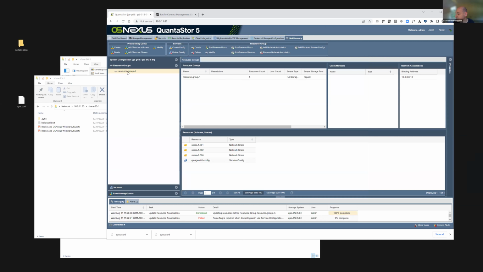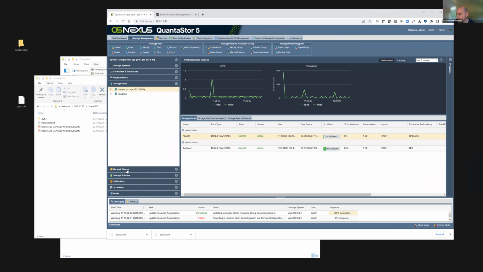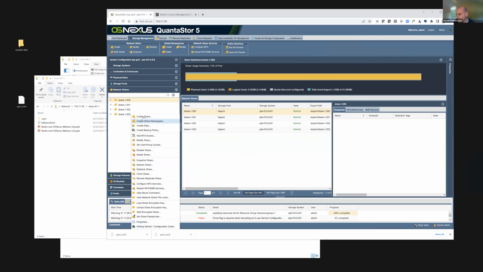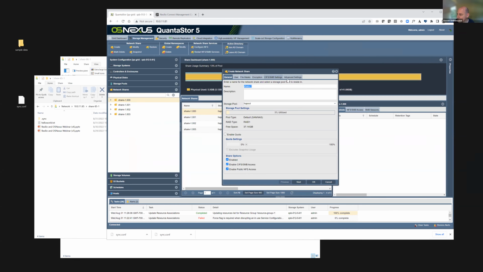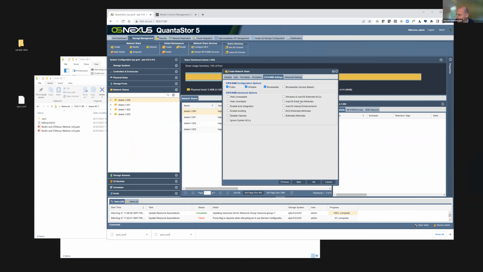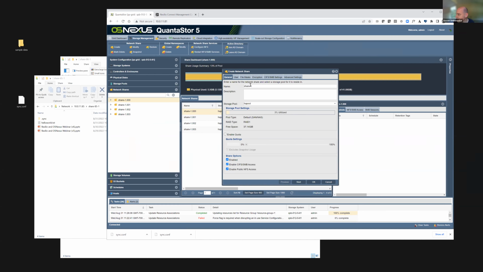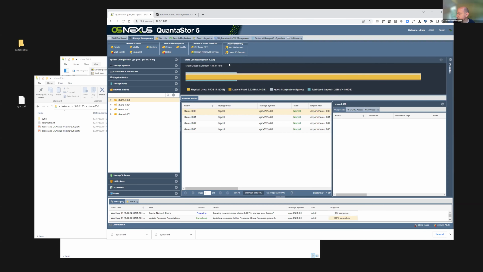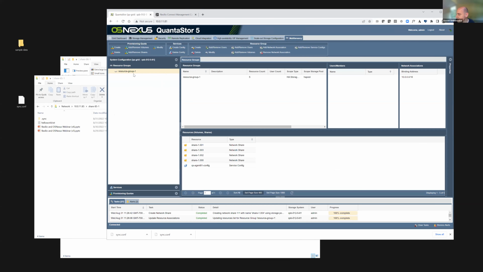So you set up this resource group once, you join the QuantaStor box as an agent one time, and then after that, you're just adding or removing shares from the resource group. Creation of new shares is done over in this section. You can just create new shares and make adjustments for things like Macintosh users to support extended attributes and some of those other things. Here we'll just create a new share called .004, and can easily then just go and add that in the multi-tenancy tab as another resource for that resource group.